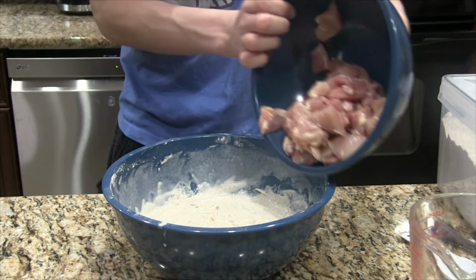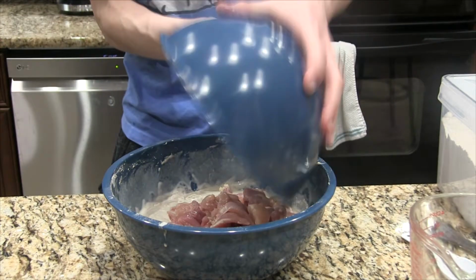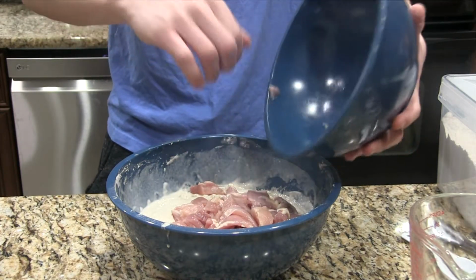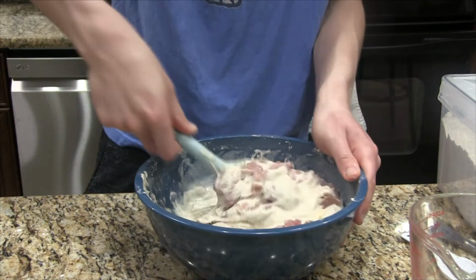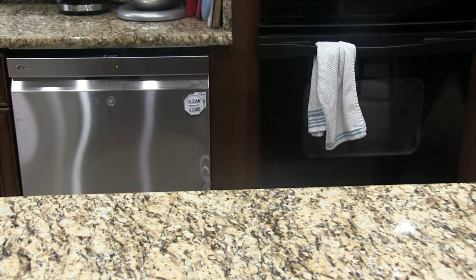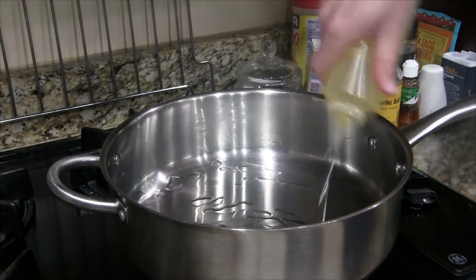And then go ahead and deposit all that skinned, boned-out chicken thigh. Put it in your batter. Then you're going to want to stir to combine. Make sure each and every individual piece is coated with batter. All right? You want to get that crispiness everywhere. All right? Then you cover it with plastic wrap, or if you don't have some, just substitute a towel. Toss that in the fridge while we get our sauce ready.